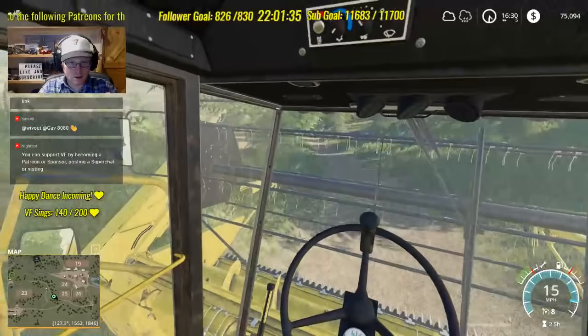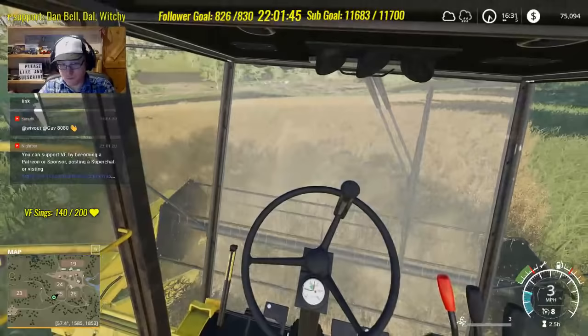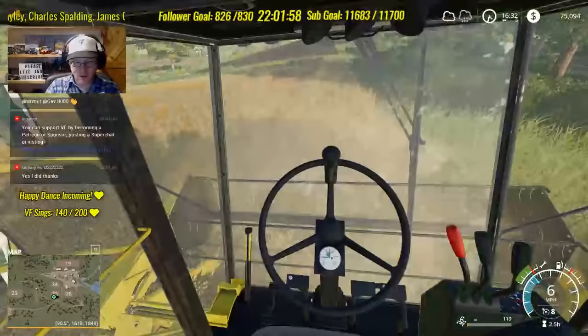There we go. Yeah, this won't take us very long. It's an oat field. We turn off the swath. Don't need that. And it's just gone 10 o'clock.